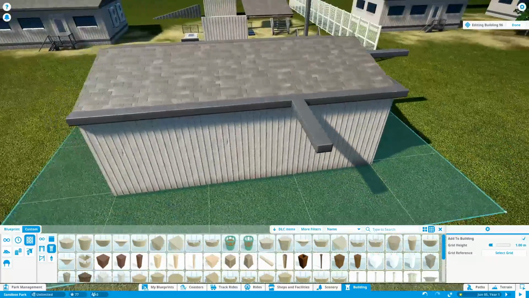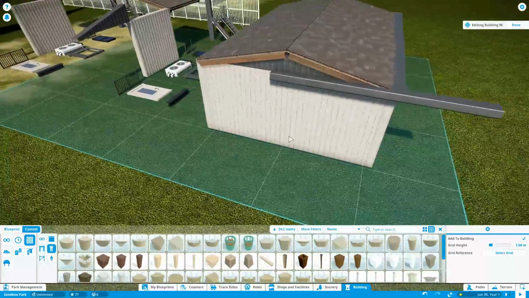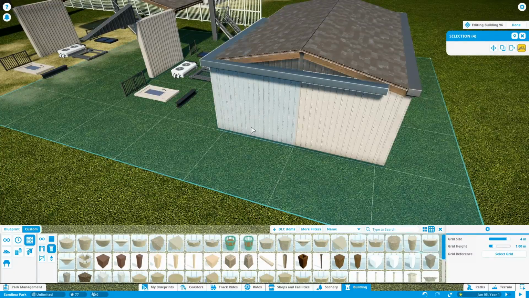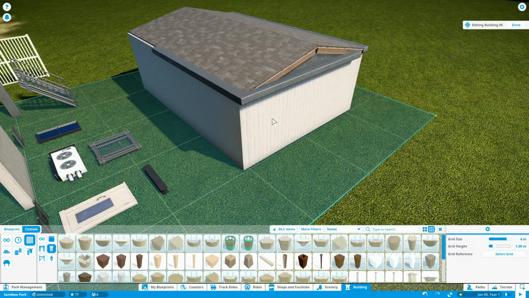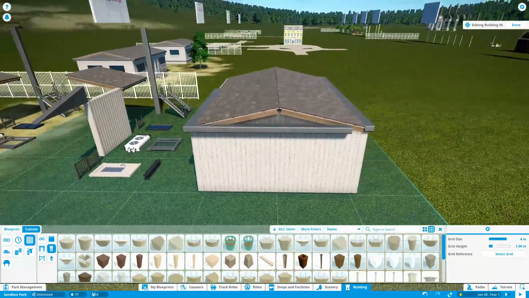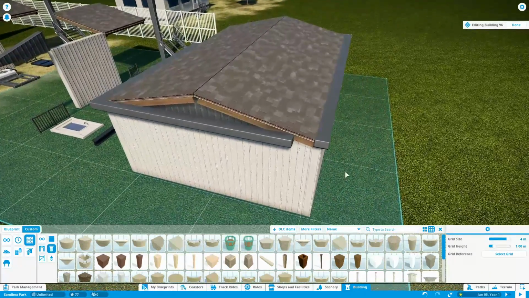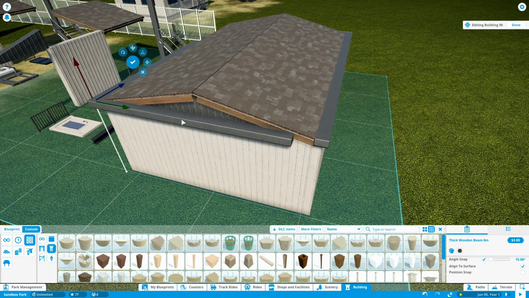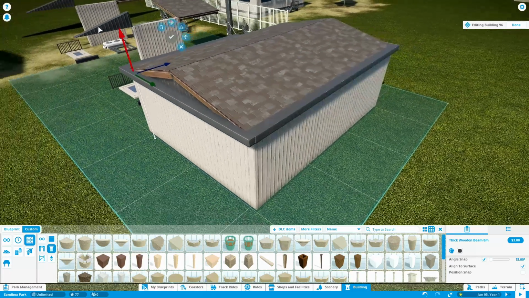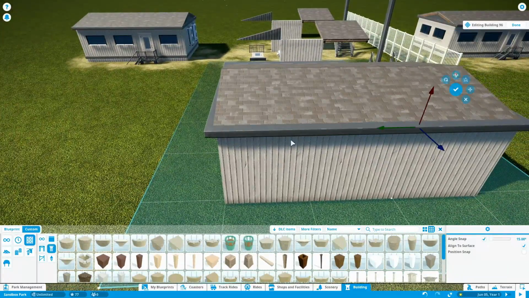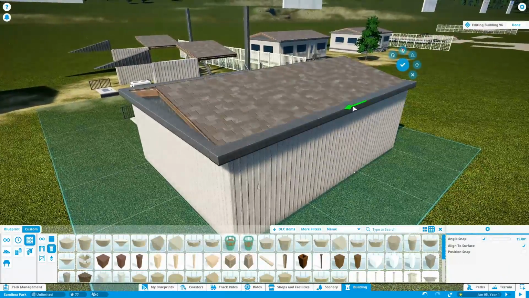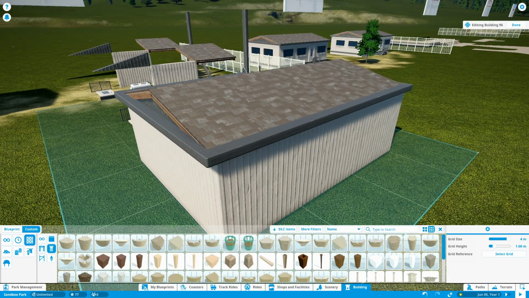Z to rotate, bring it over here, put it into place. And then what I do there is I just click on that, right click to delete it, right click to delete it. That way you're somewhat mindful of your part count. Then Control X on that piece, bring it to the edge. Control X on this piece, bring it to the edge.